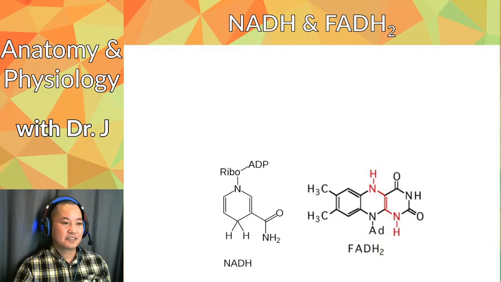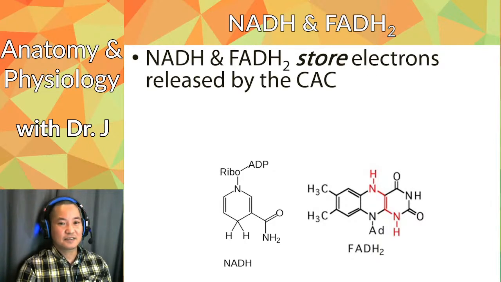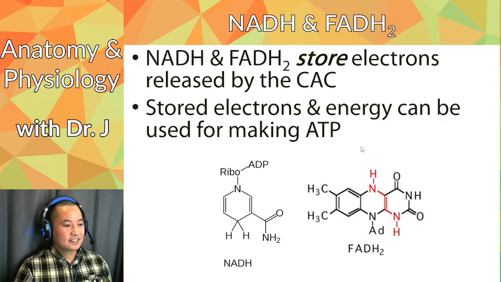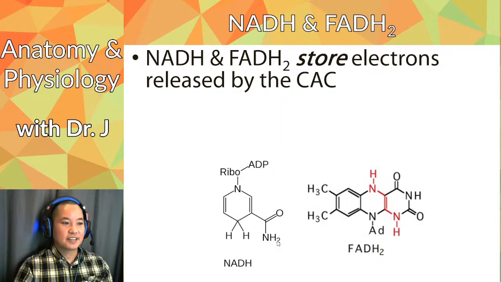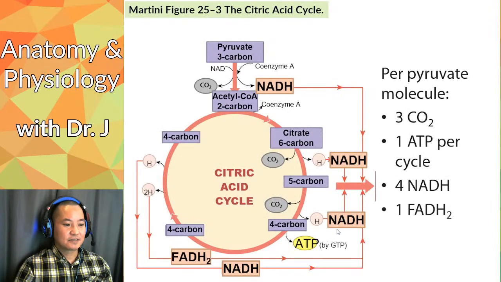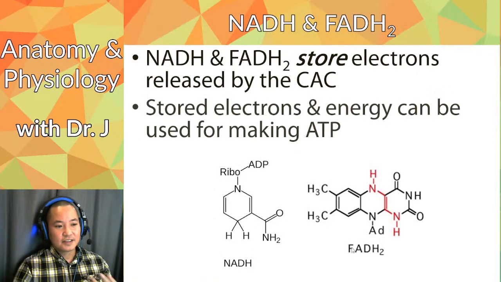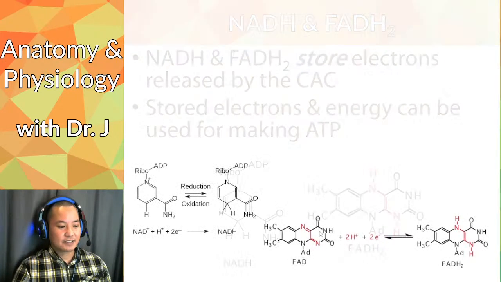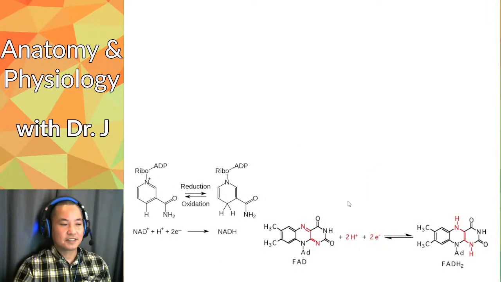What are these mysterious molecules? Well, the whole purpose of these is to store electrons released by the citric acid cycle. And these stored electrons, and actually protons as well, can be used in making ATP. So you don't have ATP yet, but this is the way you're storing energy from the citric acid cycle. It's through this NADH and FADH2. Do I expect you to know these structures? No, some of you are still taking chemistry and finishing it up, so this is more for biochemistry. But this is what I want you to get from that.